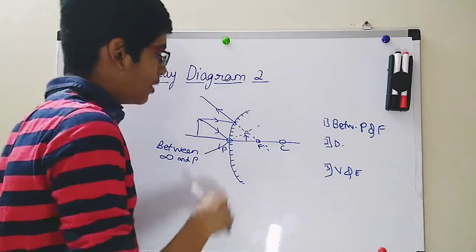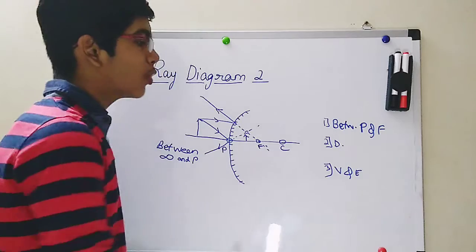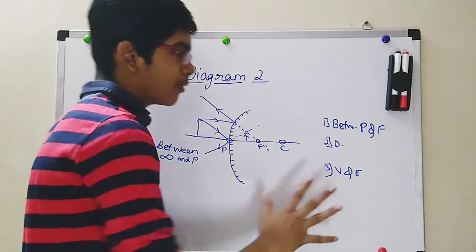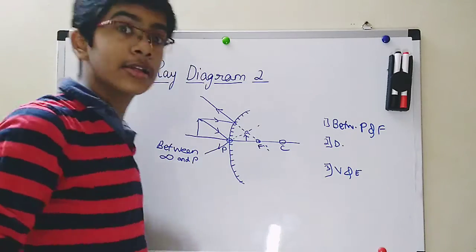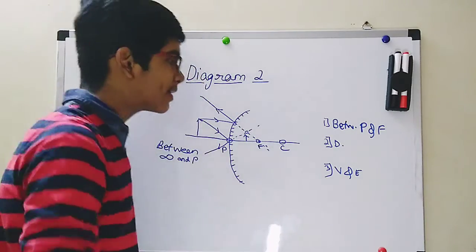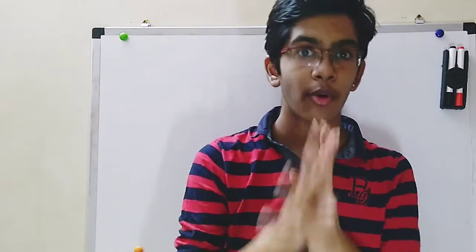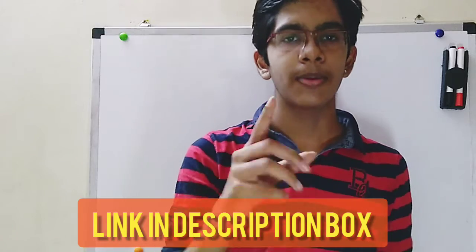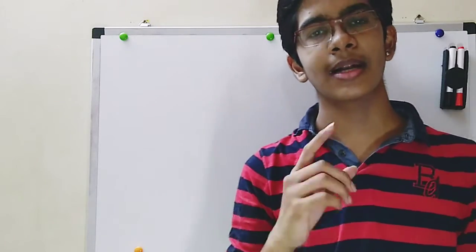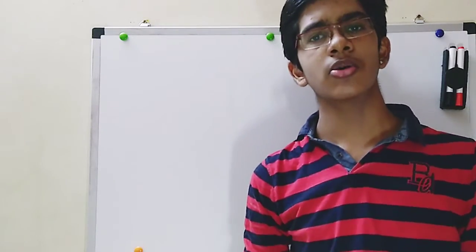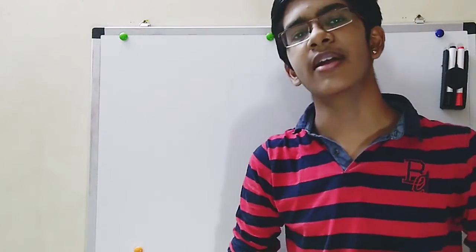Wherever the object is kept, the image will toggle between focus and pole — it goes nowhere else. The image will always be diminished, always virtual and erect — this is the standard rule for a convex mirror regardless of object position. If you want to chat with me or my academic teacher, you can join my Telegram group which I've prepared for all my subscribers — the link is in the description box. If you want to build your memory and clear academic concepts, start now by subscribing and clicking the bell so you don't miss anything. You can also watch any of the videos linked on screen right now which you find most relevant. Thank you so much for watching. See you next time. Bye.